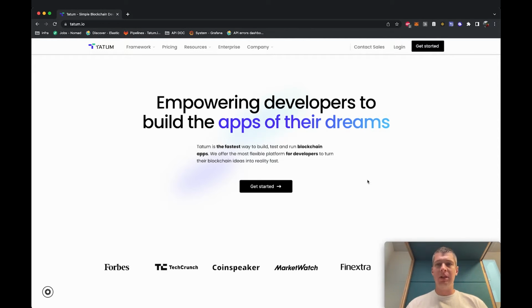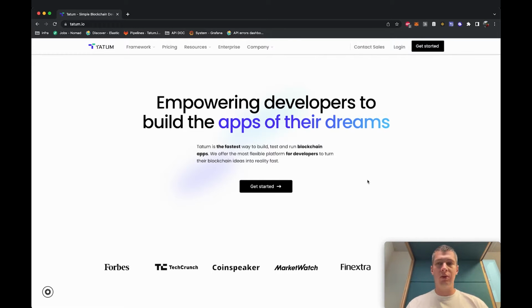My name is Sam, as I said, and I'm the co-founder and CTO of Tatum. I founded Tatum a couple of years ago with Jiri, and our main idea, our main goal, is to give you a tool which you can leverage easily. We are trying to hide the complexity of blockchain development, and we are trying to democratize the blockchain development space.